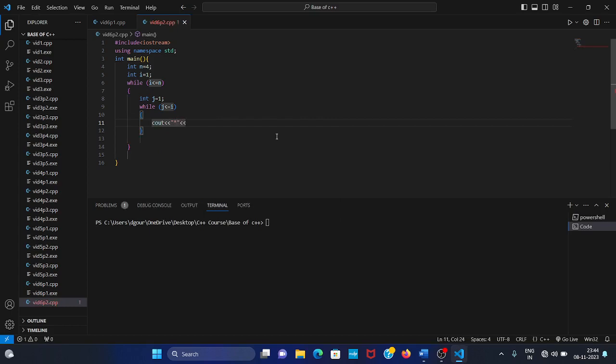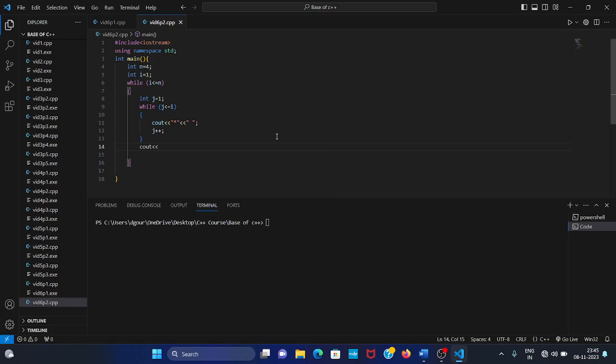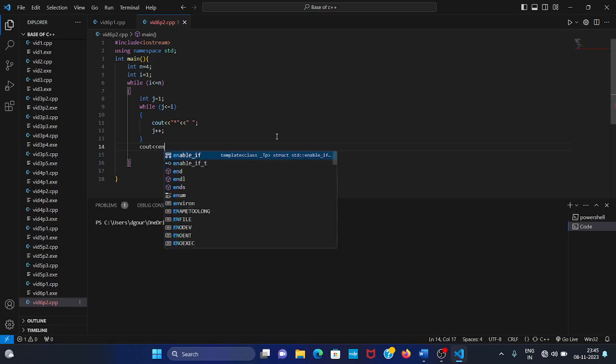After that we can print a normal space for beautifying the program, and you have to update j. When the loop is terminated, then we have to go to the next line. So for that we can write cout << endl.